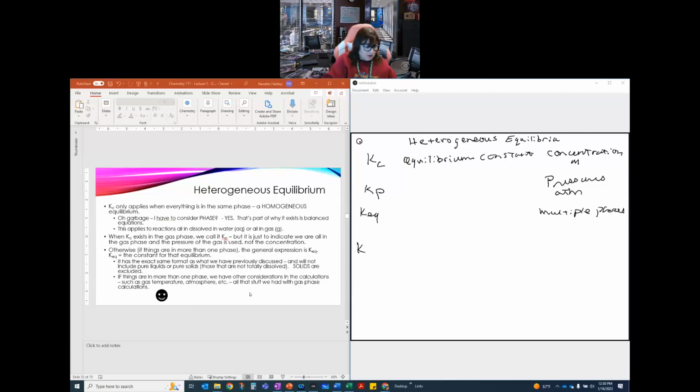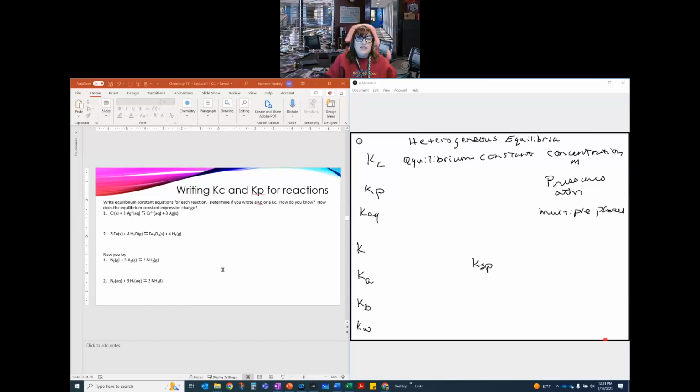There are going to be additional Ks that we're going to talk about. We'll talk about a Ka, which is for acids. We'll talk about a Kb, which is for bases. We'll talk about Kw, which is specific to water. We'll talk about a Ksp, which is a solubility product constant. And I think that's everything. I think. But we will talk about the acids, the bases, the water in the acid-base chapters, and Ksp will apply when we talk about precipitation reactions. Okay? So that's where we will see those, and that's everything that you should be aware of at this point.